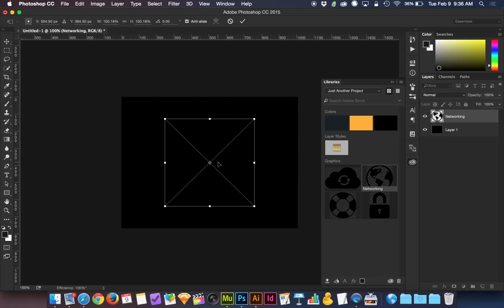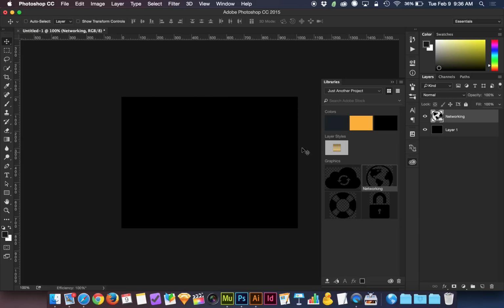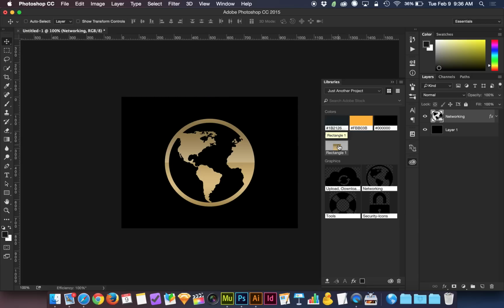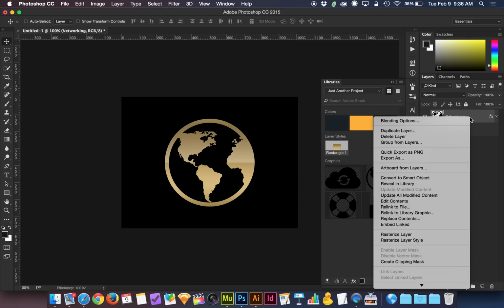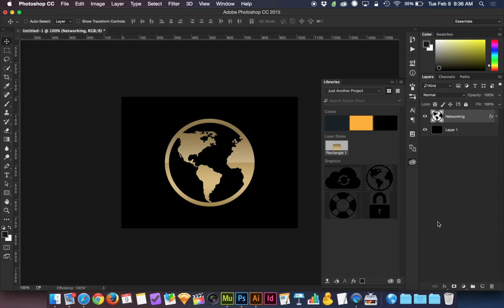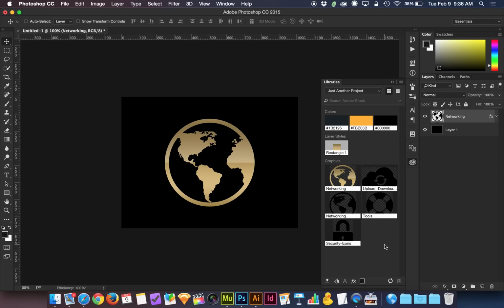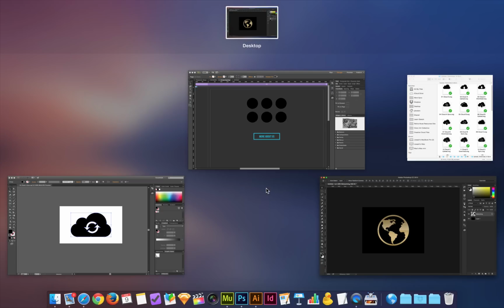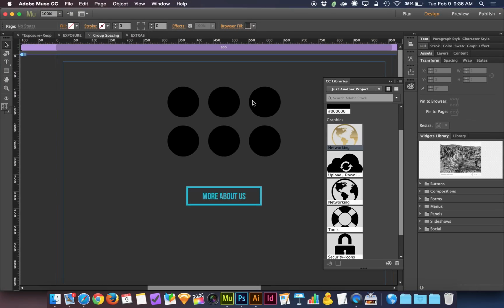Now I've got it here. It's black on black, so I can't even see it. But I'll hit return to place it, and I'll click my layer style, and boom, now it's gold. That easy. But the thing is, it's still an SVG graphic, so it's not going to bring the gold layer style over. So what I'm going to do, I'm actually going to come over here and right-click, and I want to rasterize this layer. And now that it's rasterized, the layer style is applied to it in such a way that if I bring it back, it's going to bring it over with the layer style, because it's like a PNG now, essentially.